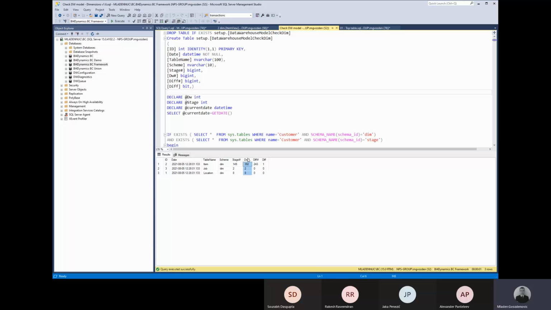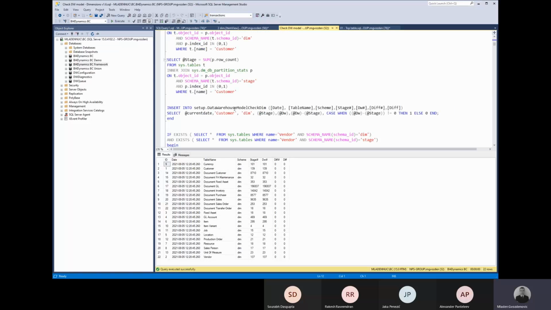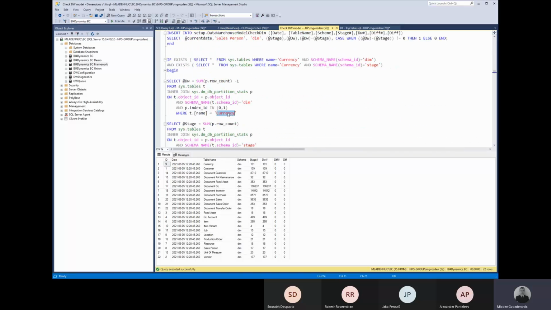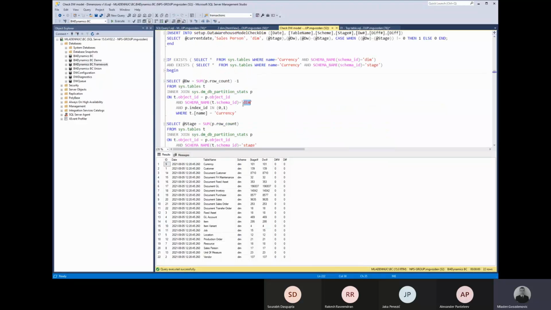If in this model, you can check it just by this. It's very valuable because for the standard dimensions, if you are doing it on a standard dimension, this will pick up. So these are 22 dimensions. If you're doing your own dimension, then it will not show, because this is a hard-coded script that checks the row numbers in the staging area with the name currency against the dimensional data warehouse area in a dimension stage. You can see here in a schema stage and schema dim.